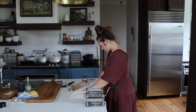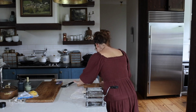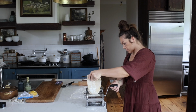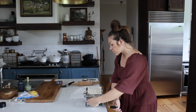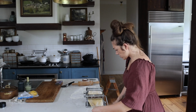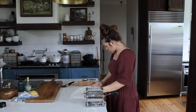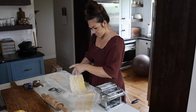You can do this by hand. If you are a pasta granny, does anyone follow pasta grannies on Instagram or here on YouTube? They're amazing, like old Italian grandmas who do it all by hand. They make all the different kinds of pastas by hand and they make it look so easy. So if you are an expert pasta granny, you be my guest and you roll this out by hand, and I'm cheering you on. But I am not a pasta granny. It's so hard to do it by hand, so I cheat. I have this manual pasta machine. I absolutely love it. I know that there are electric ones, but I just really like this one.